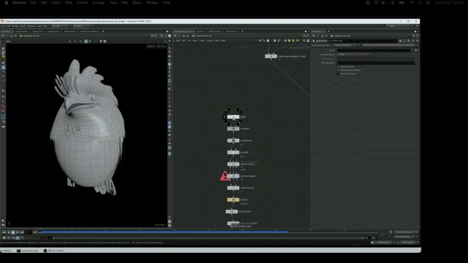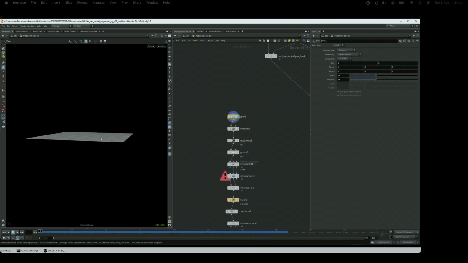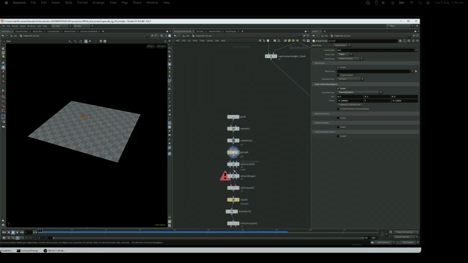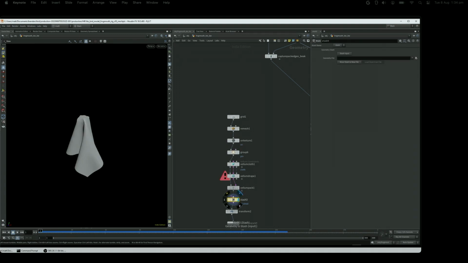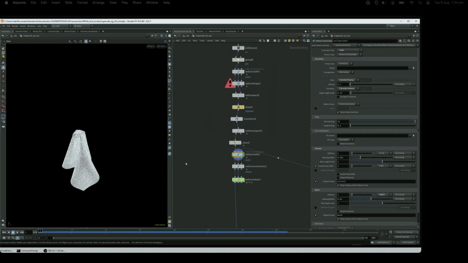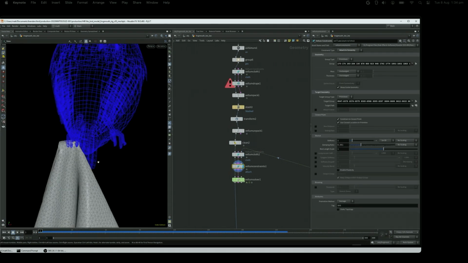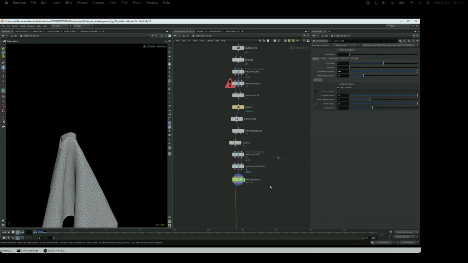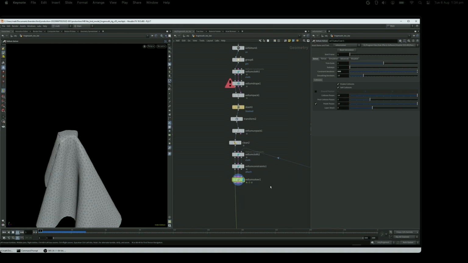So again, simple worked. Now, the frog mouth needed to be holding a handkerchief like it was Pavarotti. The whole idea of this intro sequence is that it's based on opera and orchestra and stuff. So the handkerchief was just a grid, vellum drapes, stashed, and then had all its vellum attributes removed. The stash shape I then transformed to sit under the foot, converted it to vellum again, and used a vellum attach to geometry constraint to attach it to the foot. Quick solve, merged it with the bird geometry, and it was all good to go. So quick, lazy, fun.